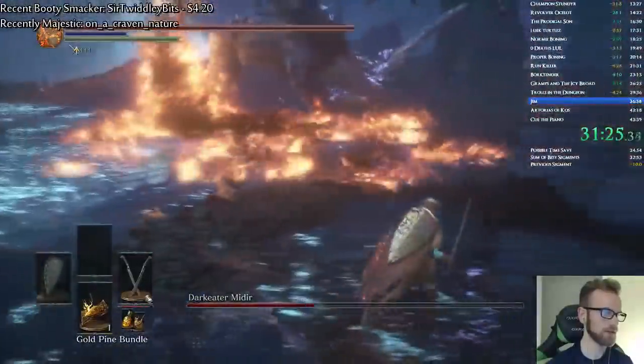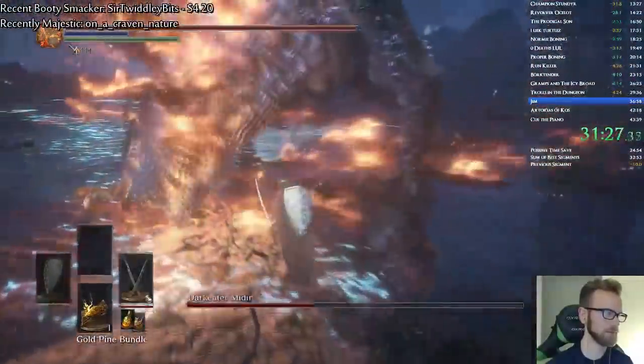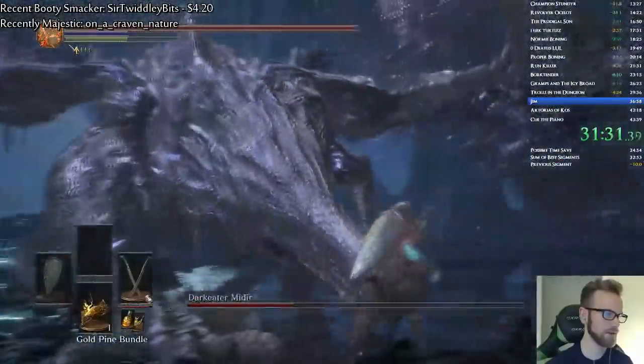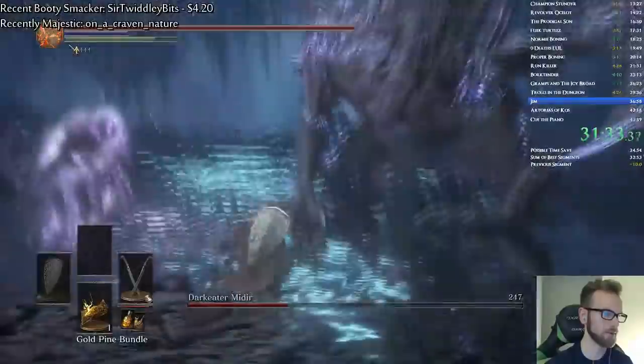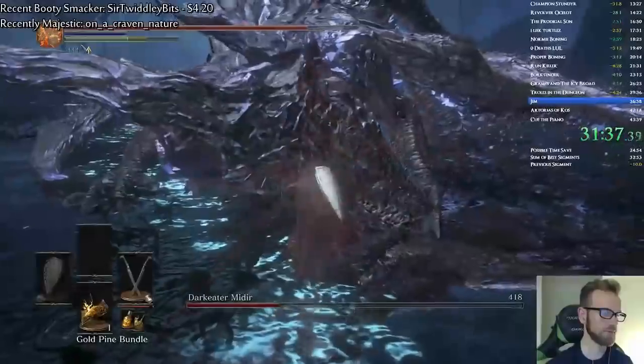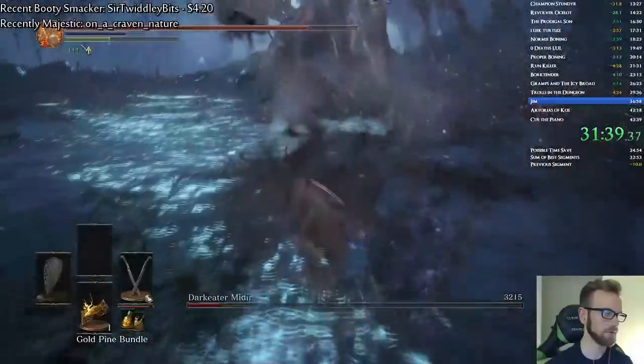This attack is wonderful because the flame is pretty easy to run through if you just wait for a second, and then you can go back in and get hits on the head. I don't think he ever did the attack I was thinking of, which is a shame, but it doesn't really matter. I am able to get the kill here fairly easily, I guess.